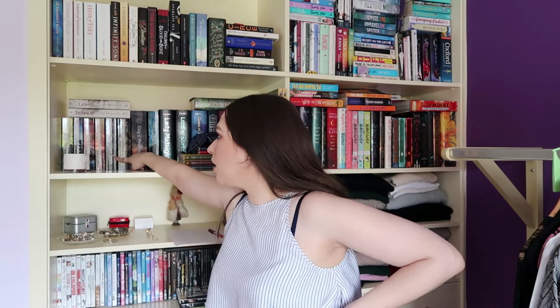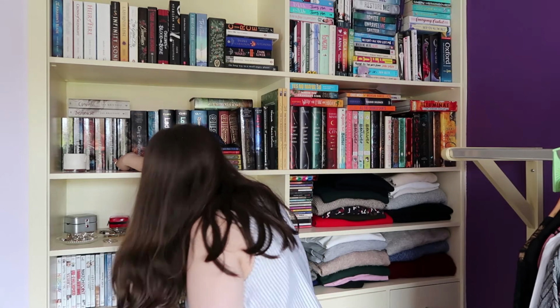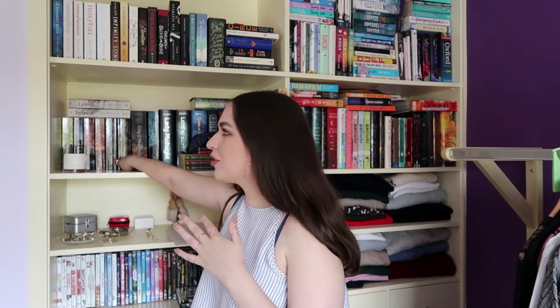Next up we have, without looking, does this book have any author blurbs on the front cover? That should be interesting. Okay, so I landed on City of Lost Souls. I'll take it out in a little bit. And it says, does it have any blurbs on the front cover? And it does, because this was an edition where I think the whole collection that I have of the Mortal Instruments is blurbed by Stephenie Meyer. So yes, it does have an author blurb on the front.